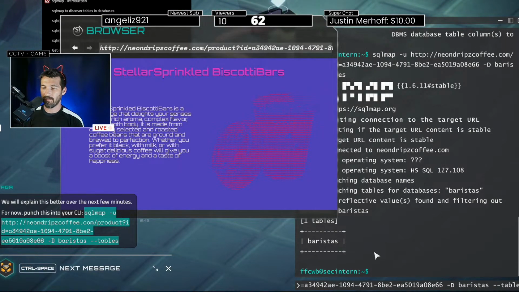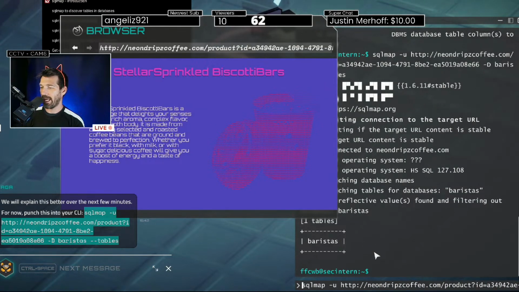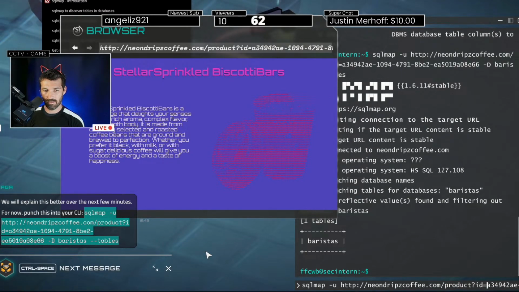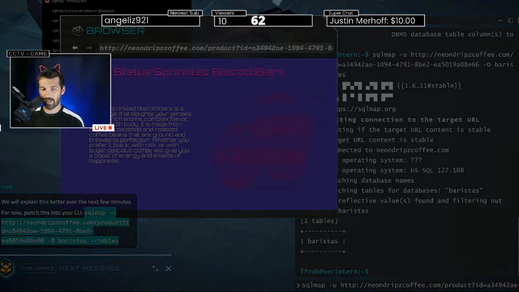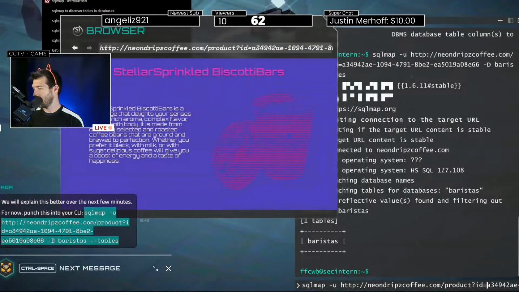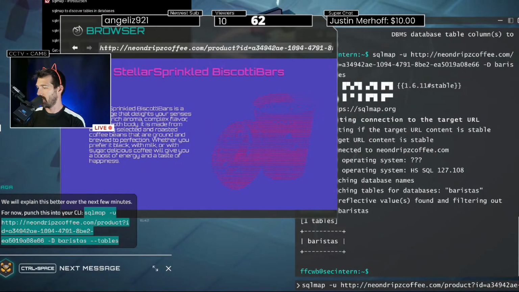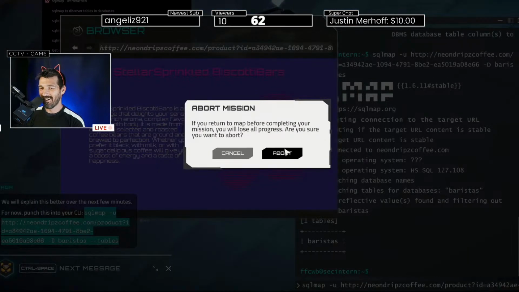So it's SQL Map. Maybe it's because I was doing capital -T tables, right? I definitely had the IP address. I definitely said, hold on one second. I'm going to take a screenshot of this and go back over to the dojo. Because this is like, I'm getting angry here. So hold on. We will get to the bottom of this.